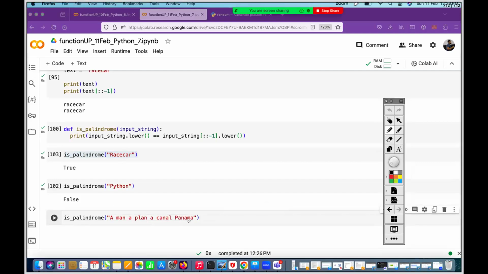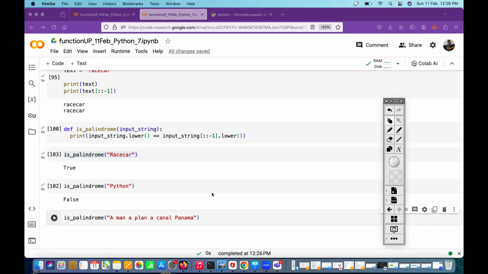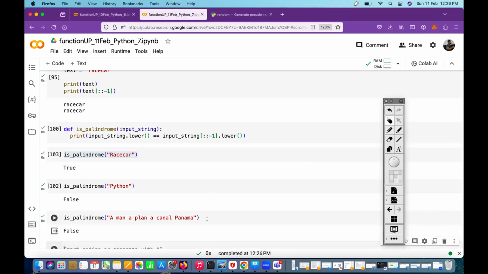So now if you see, a man, a plan, PLAN, a canal, CANAL, Panama. It's the same thing, but if I check it over here, it will consider it as false.